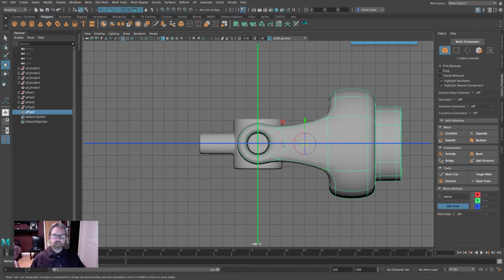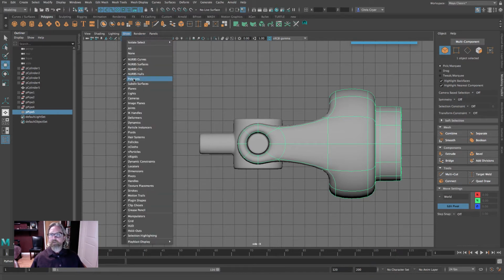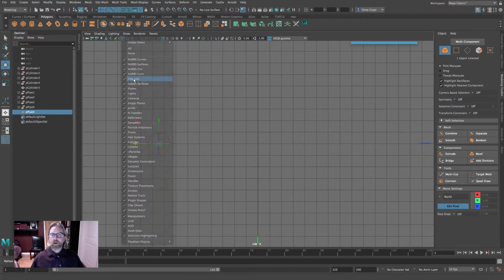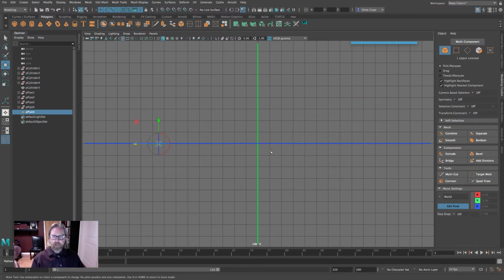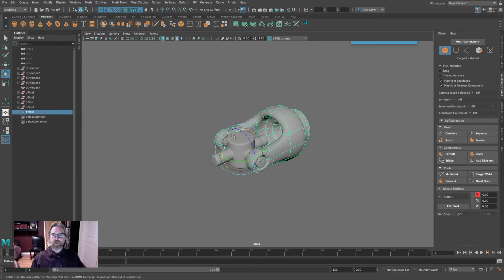So we'll tap the D key, and I'll move this out, and then rather than compete with all of that geometry there, let's hide our polys. So we'll come to show polys, which is going to hide them. And then X key middle mouse button, we'll snap that to the origin. We'll bring our polys back, and you can see that that's exactly there. And we'll tap the D key to get out of that. And you can see how this rotates around there.